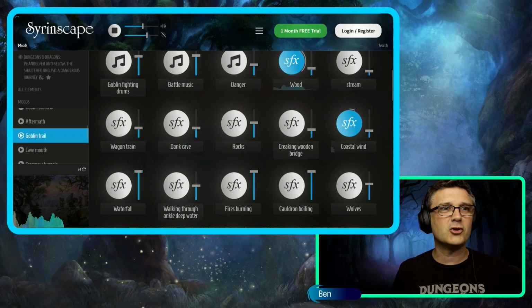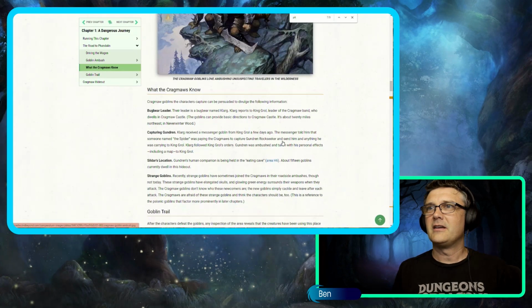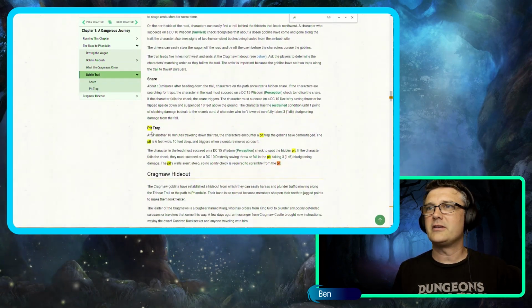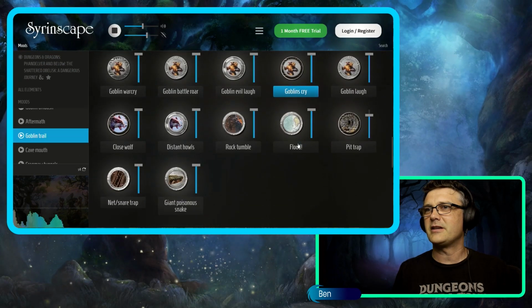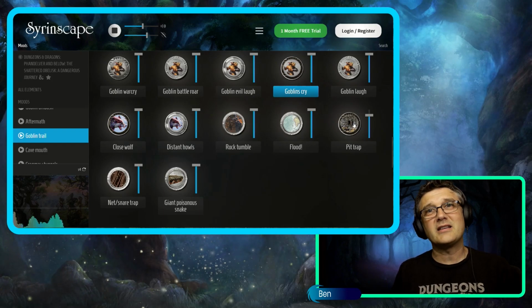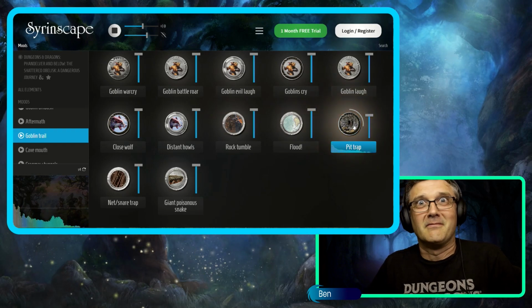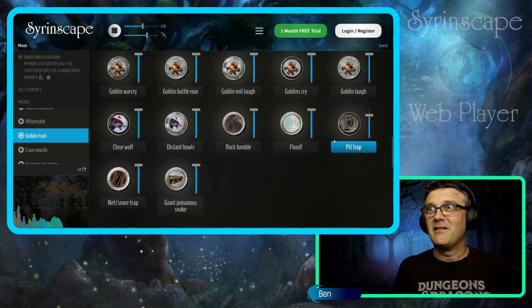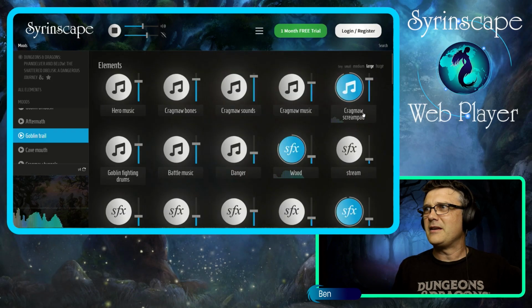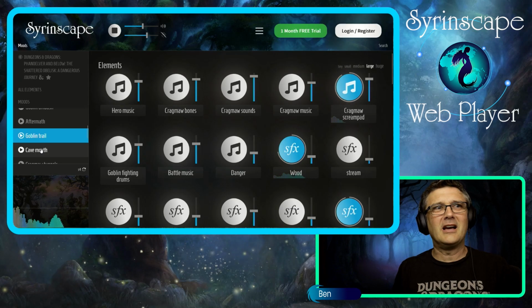They enter the Goblin Trail. And we're reading down here. Goblin Trail, there's a pit trap. What could we possibly do? How could we make that dramatic? Let's scroll down and see if Syrinscape's got... Excellent, pit trap. Well, make me a reflex save, everyone. A dexterity save. I know what version of this game I'm playing. Trigger the sound. And what's happening here? Cragmaw Scream Pad. Yeah, that's creating a little bit of that mood.